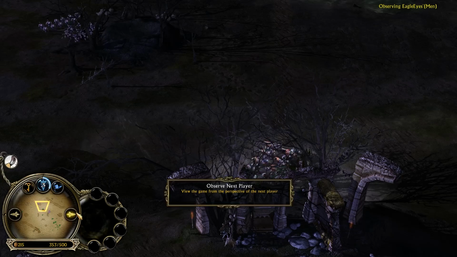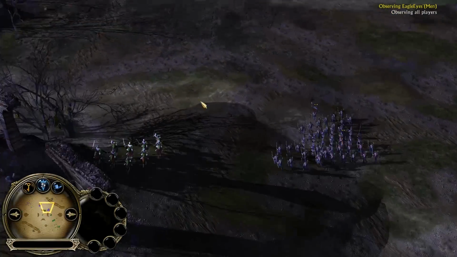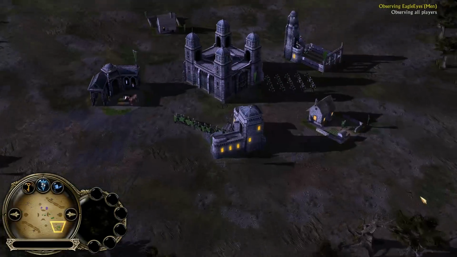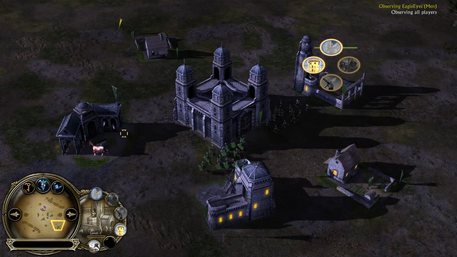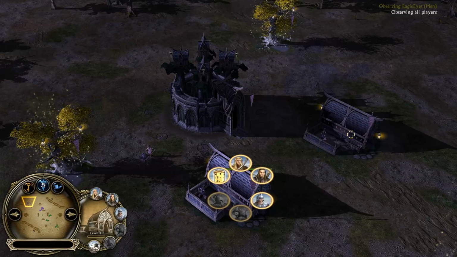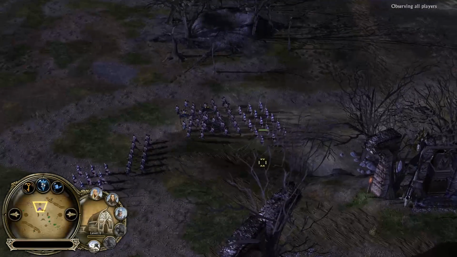We have 8 power points in total from EagleEyes, who does have Rallying Call, which is certainly helpful for him. Signal Fire still under the control of EagleEyes. Belsebub needs to take that back. We also have an archery range now. We have 3 unit production buildings producing different types of units. From EagleEyes, we have 2 barracks from his opponent.